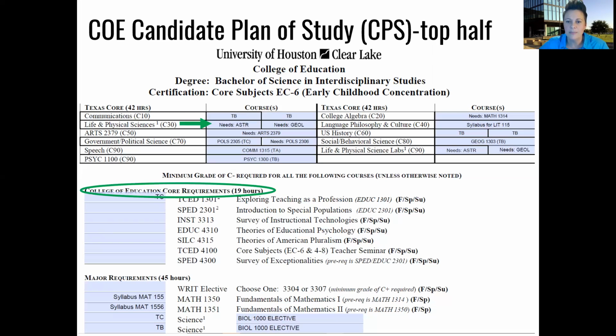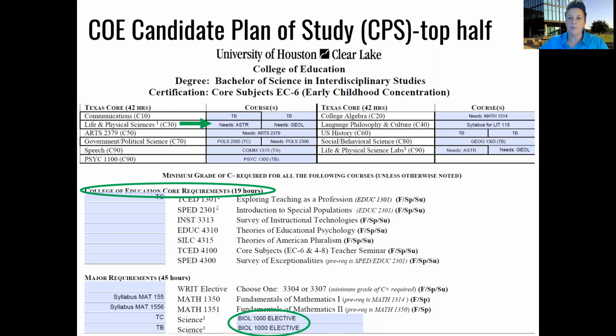All right. The other thing you'll notice too, for the College of Education, they have core education requirements. Every student coming in has to take these College of Education core requirements. So it's 19 hours. This is similar for nearly every student except special ed students do not take this SPED 4300 survey of exceptionalities.